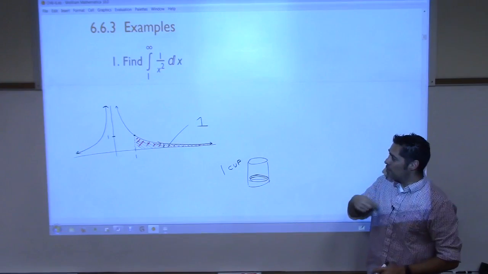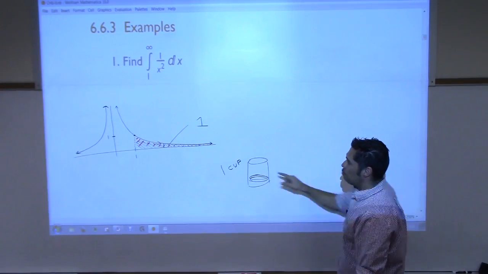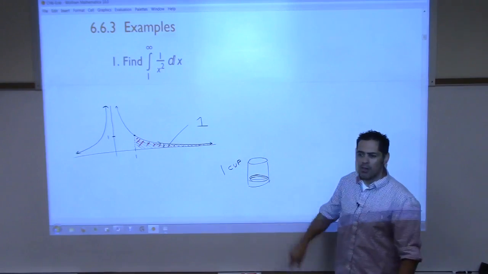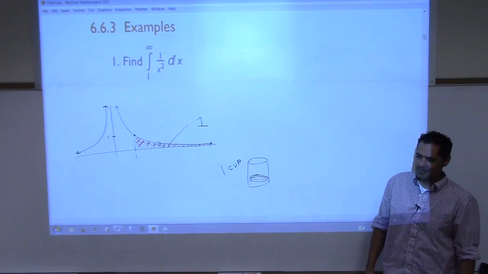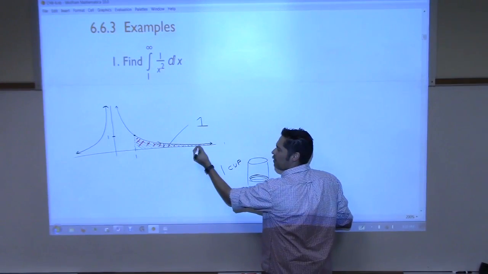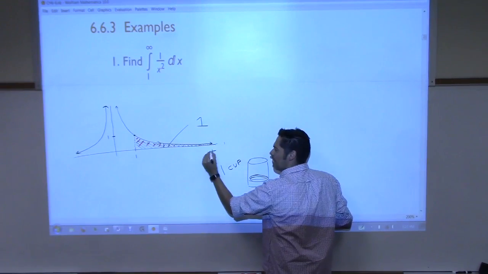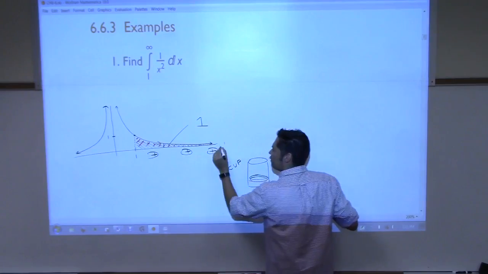If I'm telling you that the red region, the whole thing forever, is 1, then I'm telling you I'm never going to overfill that cup. That doesn't bother you? No? I mean, can't I just keep going out? Every time I go out and take a little bit more, it's going to be a positive number, right? So each time I do this, I'm having positive numbers.